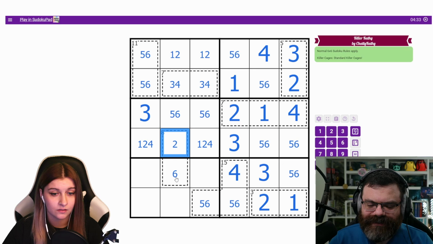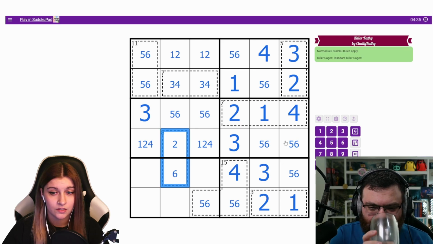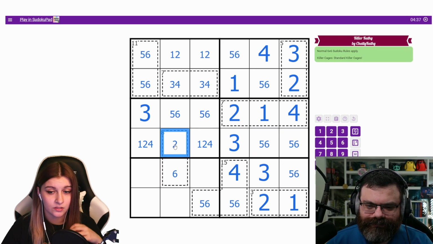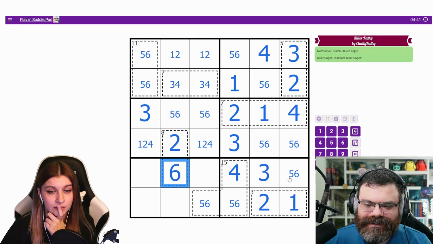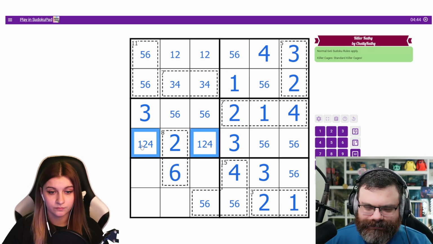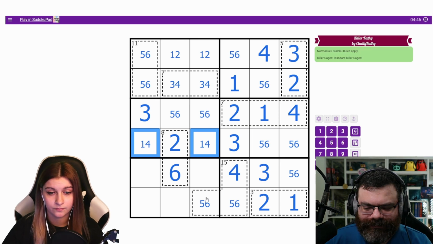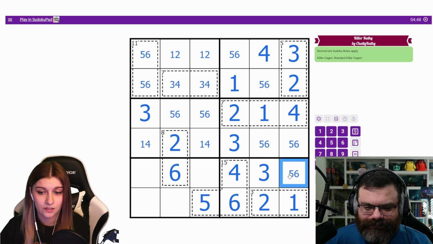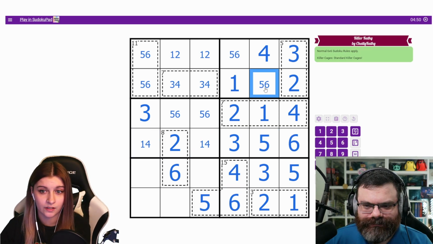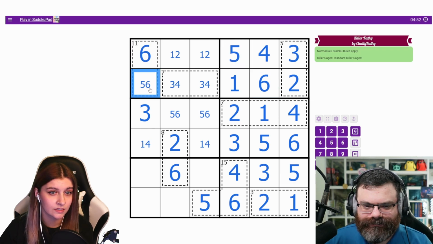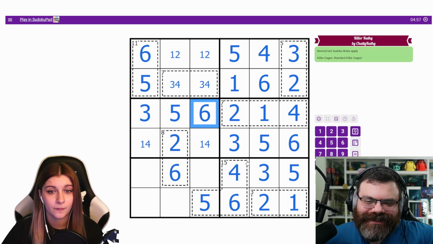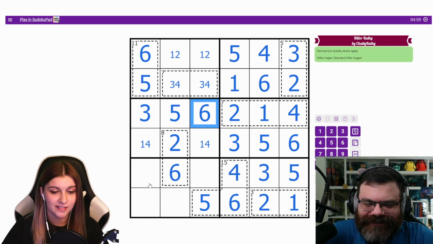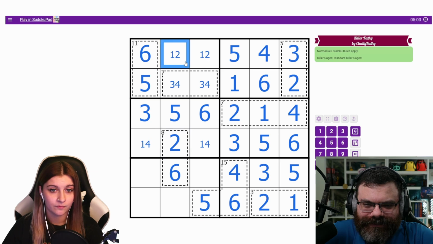You marked it like it was a 7 cage, I think. So because of this, we would just know that this is a 2 at this point. Yeah. Mm-hmm. So that actually resolves all your 5, 6s. Let's do 5, 6, 5, 6, 5, 6, 5, 6, 5, 6. That's fun. I love when that always happens. Satisfying. Yeah. Your 2 also resolves the 1, 2 above there.